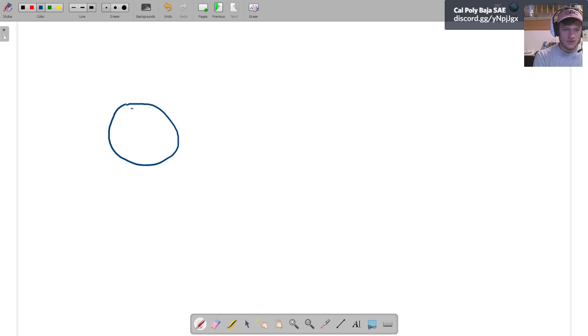So we've got a tube here. This is 4130 alloy steel. We're going to go ahead and assume that it is annealed. And if I wrote my numbers correctly, this has a yield strength, sigma yield, of about 66,000 psi. And it has an ultimate strength of about 81,000 psi.